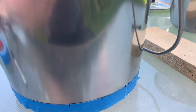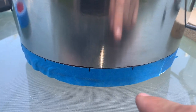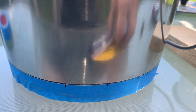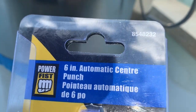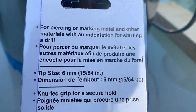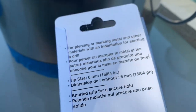Anyhow, I don't need this anymore for now. And so now I'm gonna be doing the center punches on the line itself. I haven't really had a chance to use a center punch at all, but I did see how they worked. So this here is a Power Fist 6-inch automatic center punch. It looks like it's for piercing or marking metal and other materials with an indentation for starting a drill. Very simple, straightforward. Tip size 6mm. Knurled grip for secure hold. So that is the knurled grip for a secure hold.